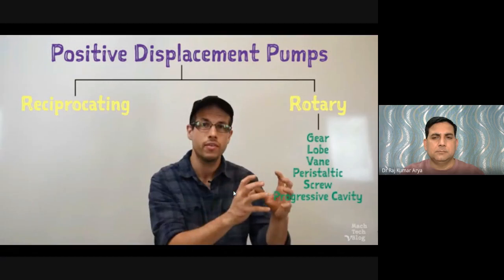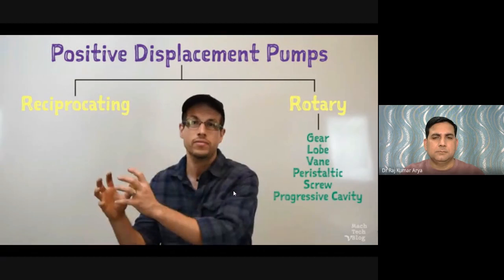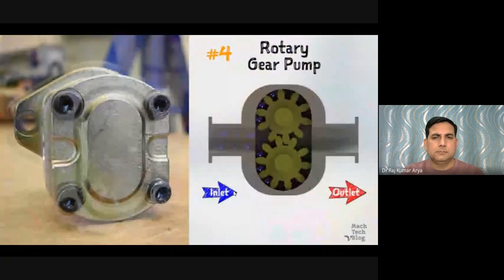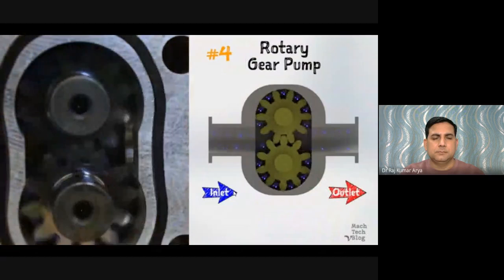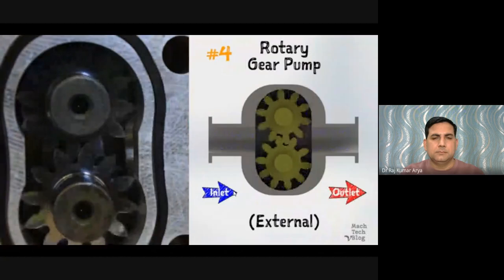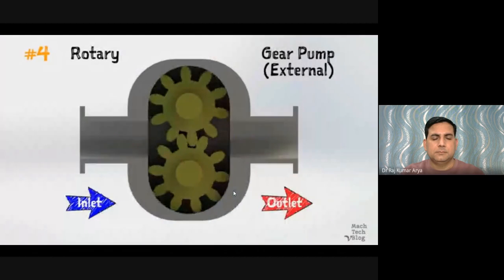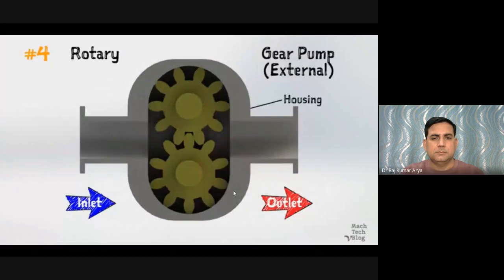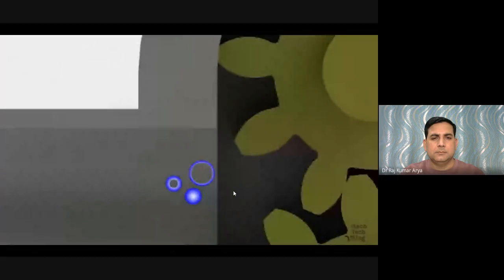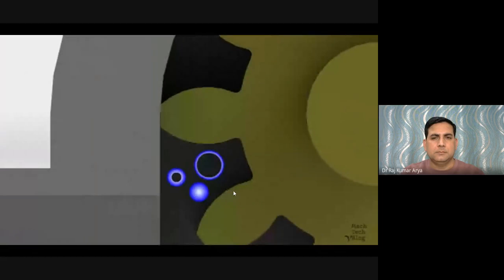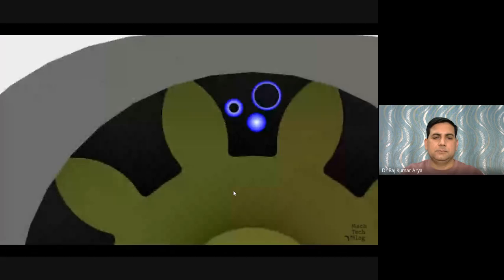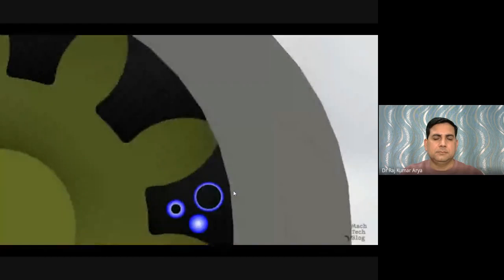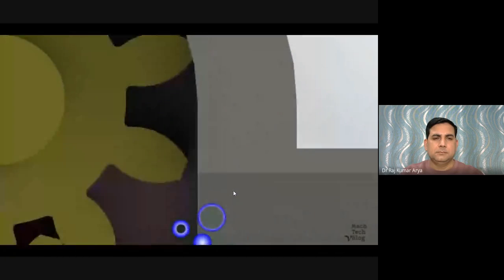To illustrate this concept, let's look at pump number 4, the gear pump. Actually, this configuration is more properly called an external gear pump. The mechanism consists of 2 rotating gears, one driving the other, inside of an oval housing. At the suction inlet, fluid is trapped in a chamber between the gear teeth and the inside wall of the housing. The rotary motion moves the chamber from one side of the housing to the other side, and as the gear teeth rotate back into mesh, the chamber is closed, forcing the fluid through the discharge outlet.